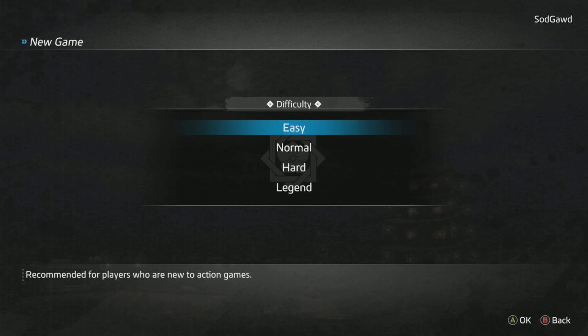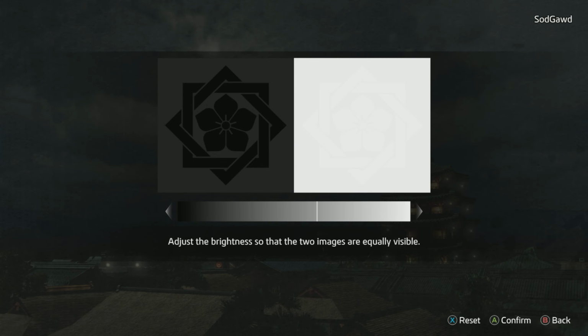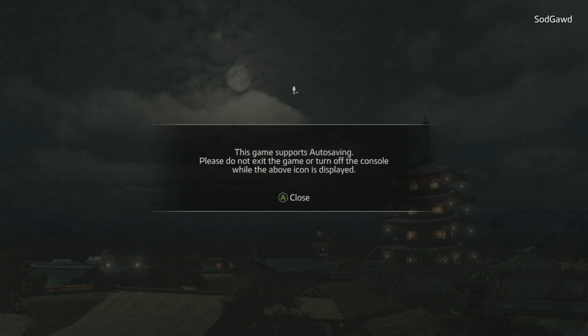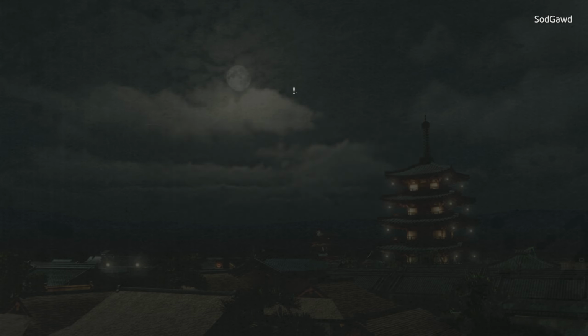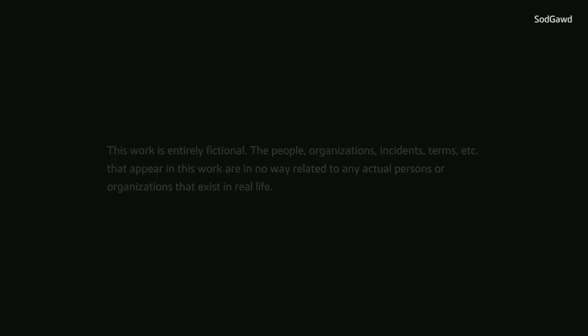Oh, here we go. Easy, normal, hard, legend. Let's just play it on normal. Terrible at these games. Absolutely autosave. Oh, I thought this was a true story.